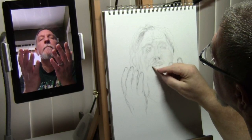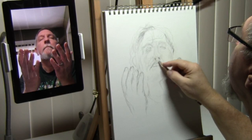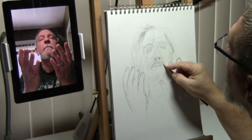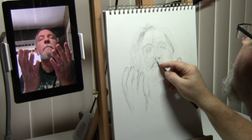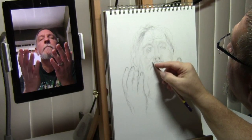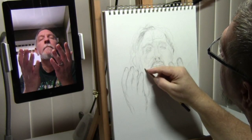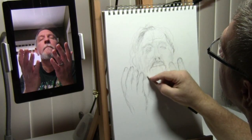Okay, this mustache is going to come. There's going to be a good amount of shading under the edge of this mustache, coming off that lip. Right. Bottom side of that mustache is going to be shadowed, the top will be highlighted. Underside of this beard, we're going to have a good strong dark.